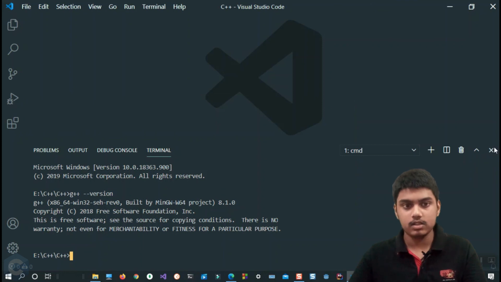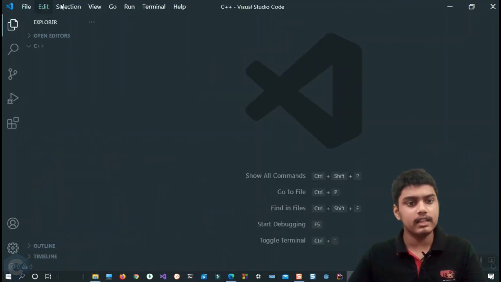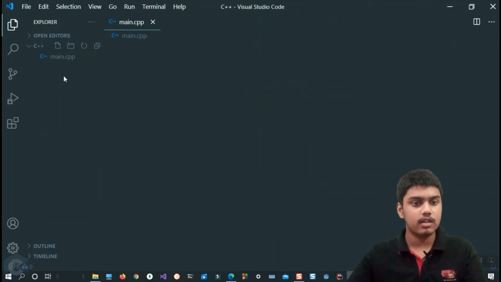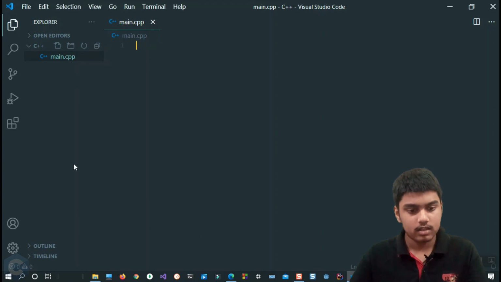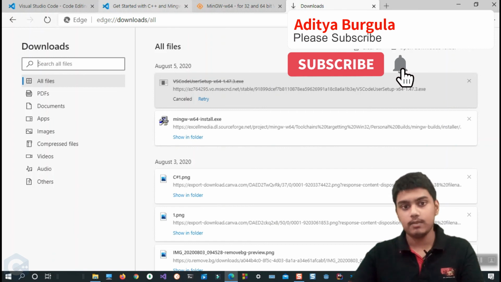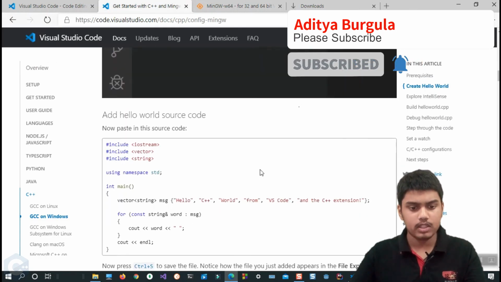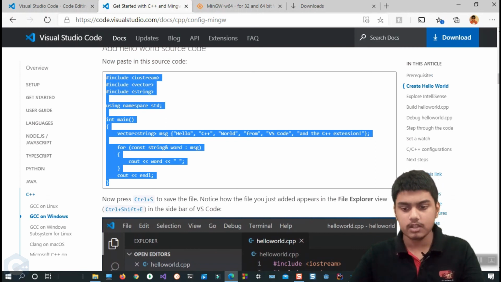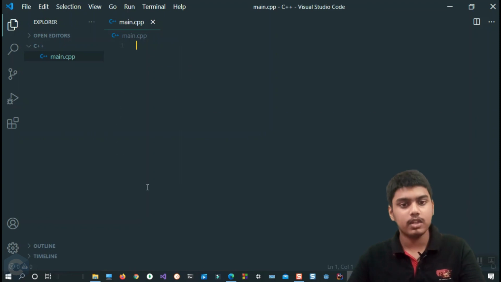After that we can just close it, and here actually I have opened a folder which is called C++. So I'll just make another file called main.cpp. The extension for C++ files is nothing but .cpp, and press enter and it will create the file for you. And now guys, there's one thing which we must do, which is add some default code. So we'll go to this guide which Microsoft has given us, and we'll just paste that code for the time being. So you can just copy this, and we have actually copied the path, right? Okay, don't worry about that, we'll do it later.